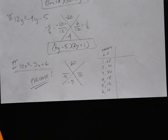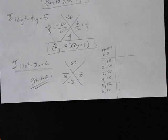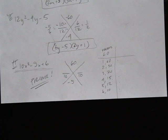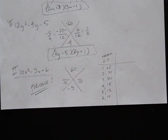All right, instead of just doing a bunch of examples, I feel like we've done enough examples here for you to get the idea. So I'm going to let you go ahead and get started on your homework. Plenty of examples there. All right.